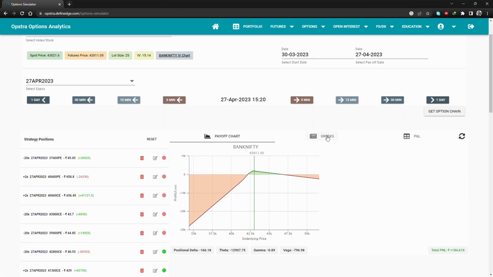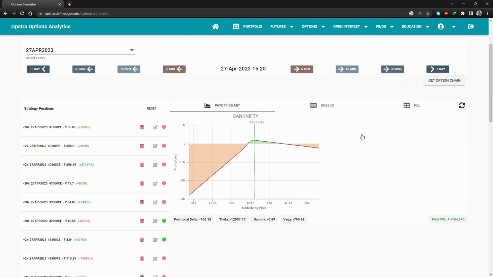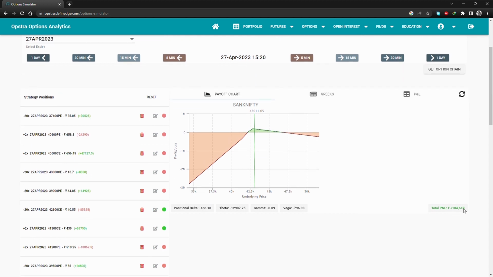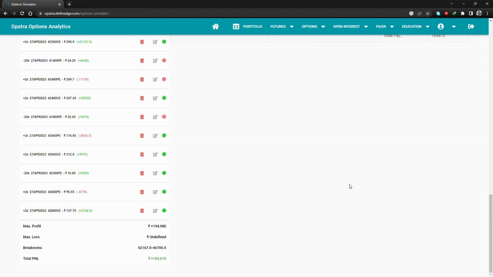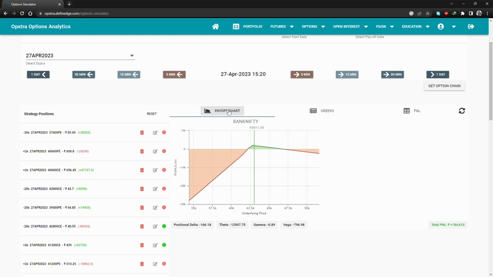Okay, as you can see, this is our 3:30 time and we are almost making a profit of 1,84,000, which is very good. As well as our payoff chart looks like this. If we had done one more adjustment, then this payoff chart would be one directional itself. So as you can see, this is the reason why I am buying call positions and doing a lot of adjustment in this strategy, because we are adjusting according to the movement of the market, in this case Bank Nifty. So in one direction, when the market is going up, at that time we are not going to get any kind of loss in the strategy.